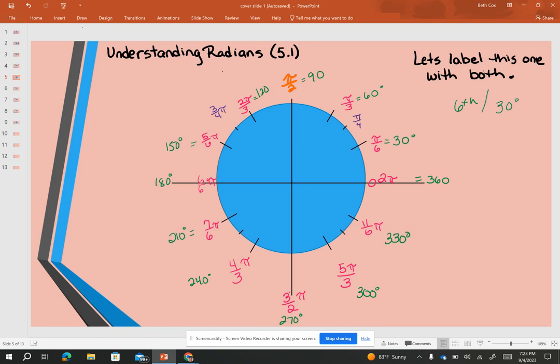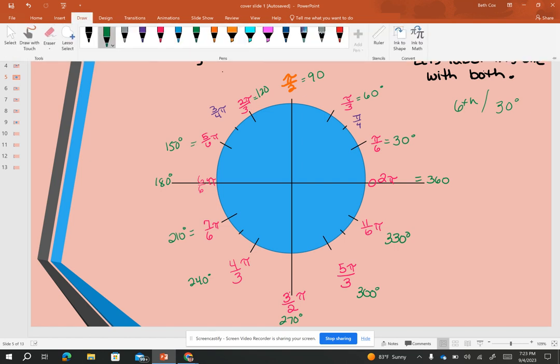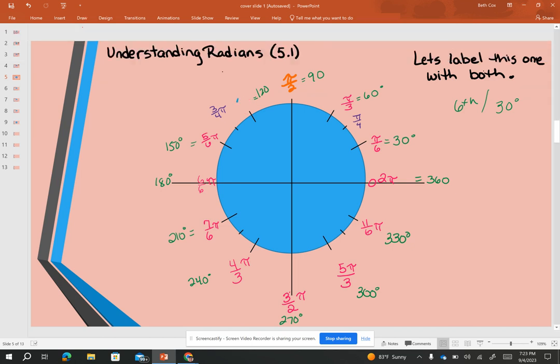Okay, so we did pi, and those are our pi over sixes, and some of them turned into thirds. We could probably change the color on all the thirds. We could do that. I think we will. Let's do a blue. Let's do the 2/3: 2 pi over 3, pi over 3, and 4 pi over 3, and 5 pi over 3. Those are all our thirds.